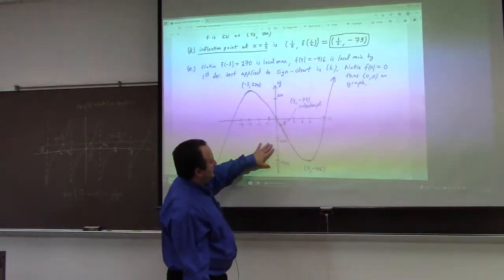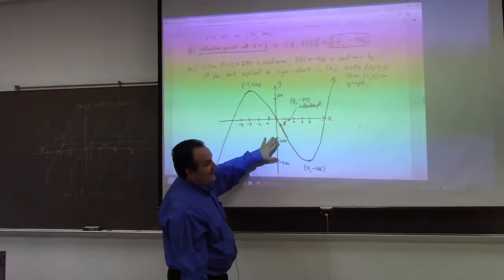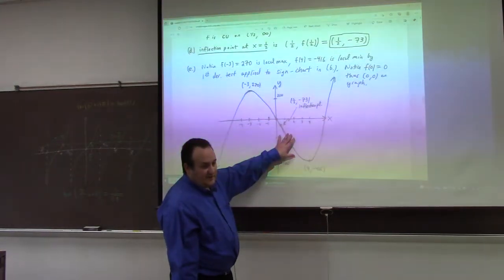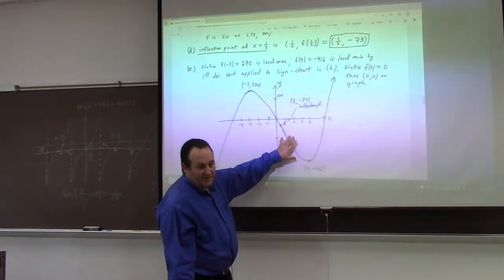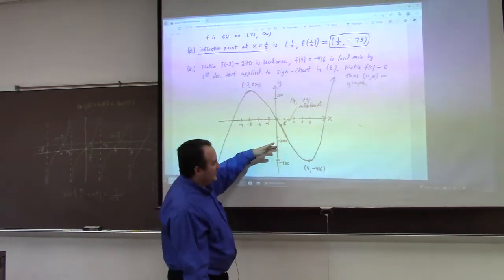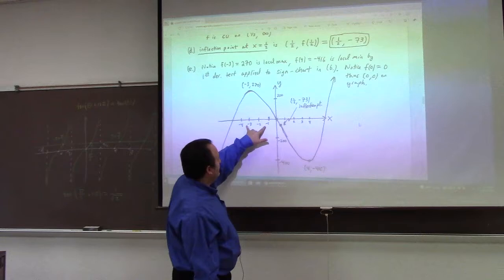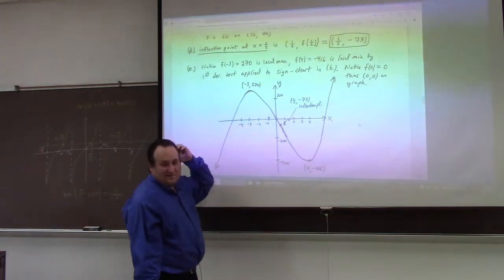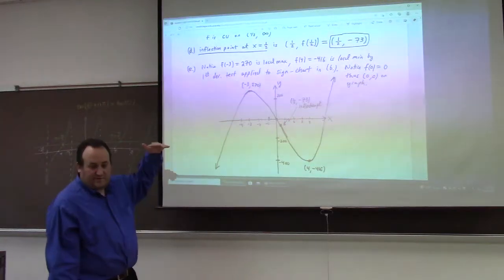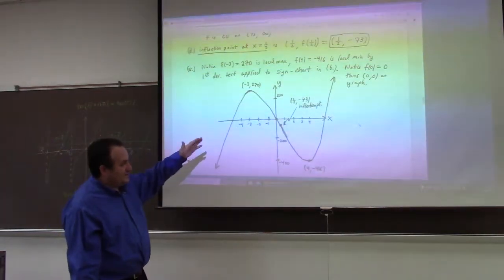You notice I didn't force myself to have the same scale on the y and x. That's helpful. You don't have to have the same scale on the x and the y axis, right? You don't want to either, because if you made the same scale, you could never really see what's going on, because everything interesting goes on here from like basically -10 to 10 in the x, but the features in the y are on the order of hundreds, right?